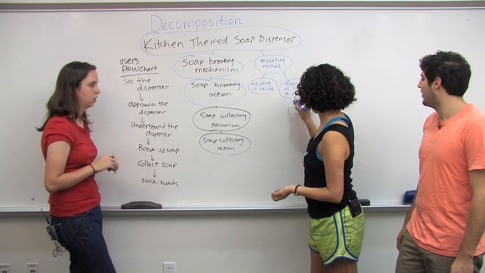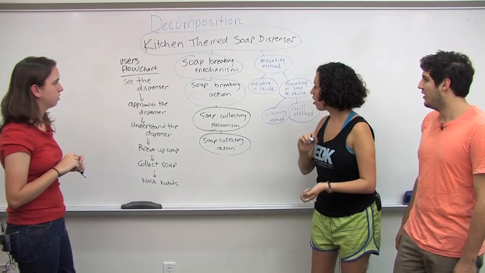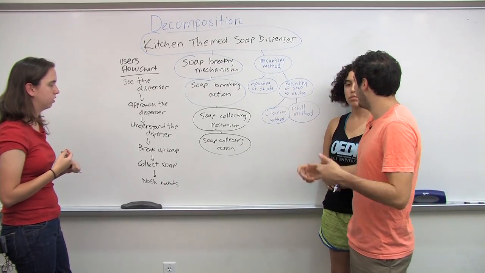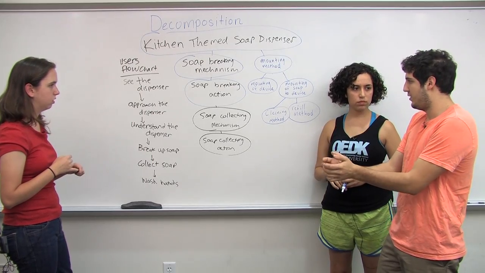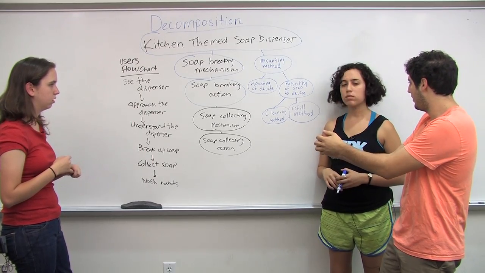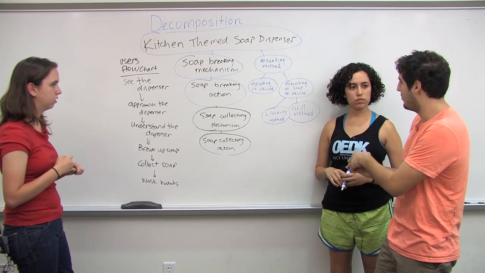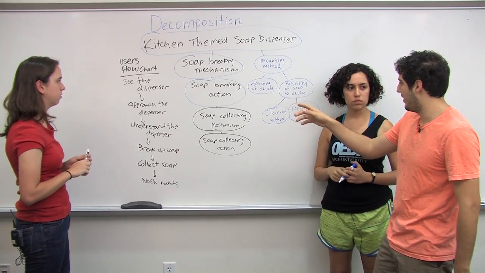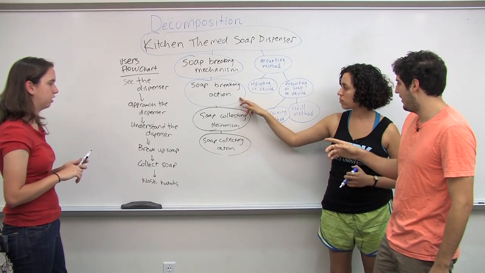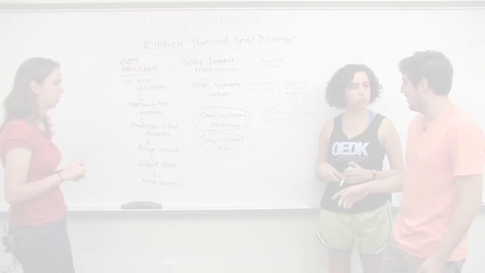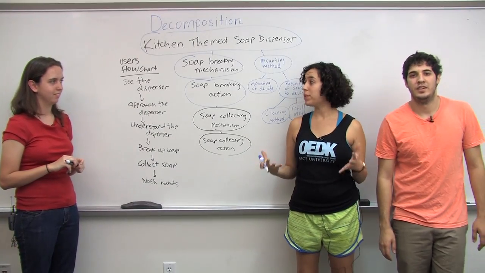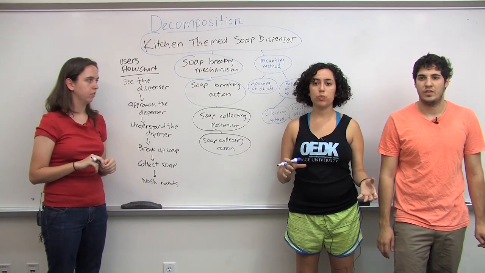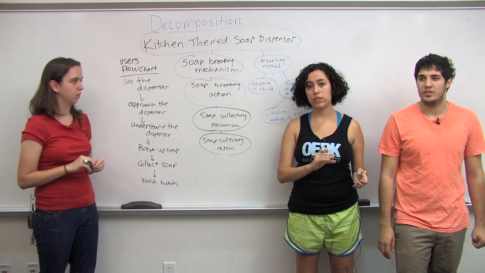So we're in the bathroom. We have a mounting method that mounts the device to the bathroom. As part of that device, we have something that holds the soap — with a refill method and a cleaning method. And once we have all the infrastructure in place, we have a way to break the soap down, what action that takes, how to collect it, and what action that takes. What we've done today is decomposition — taking our big design challenge and breaking it up into smaller design challenges so we can better brainstorm solutions for each individual challenge.